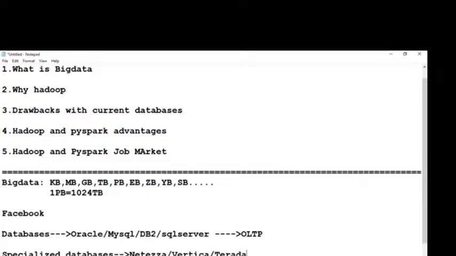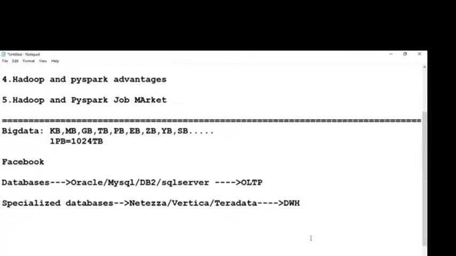These are used for data warehouse purposes, right? These are specialized databases. They can handle data up to some extent, but beyond that, they cannot handle unlimited storage, cannot store unlimited data.